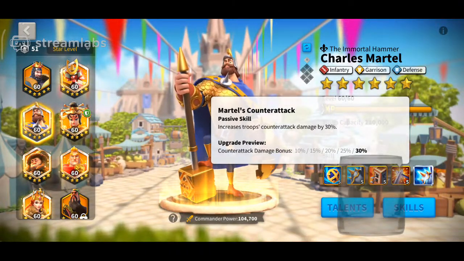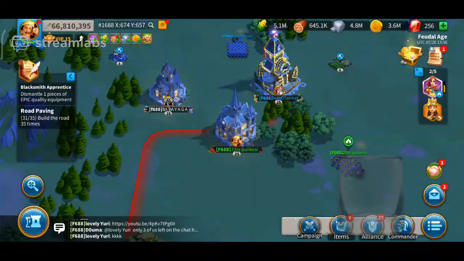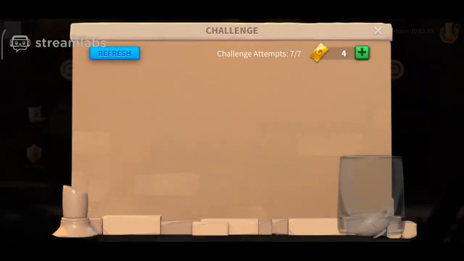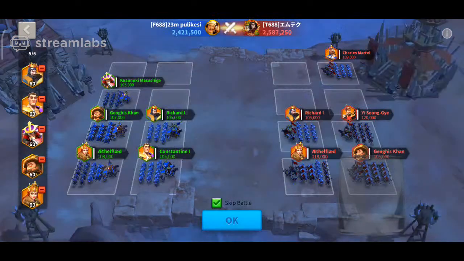Ethel with YSG, yes. The placement of Ethel with YSG can bring you a lot more value. I'll show you where to place your Ethel with YSG. So let's say I'm going to randomly choose someone. Okay, I'm going to choose this guy. I often choose this guy.